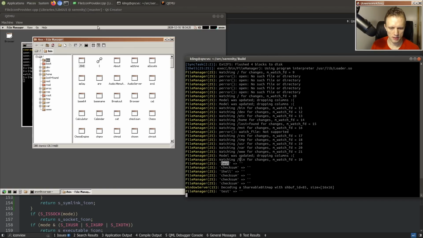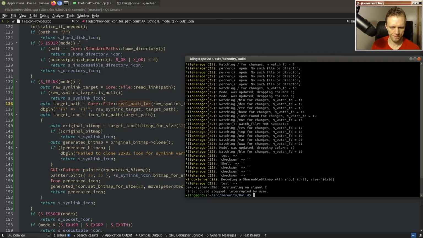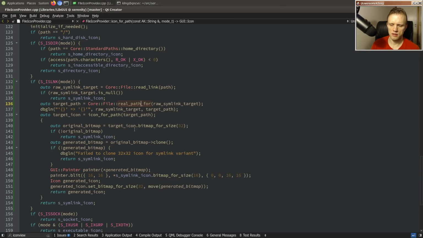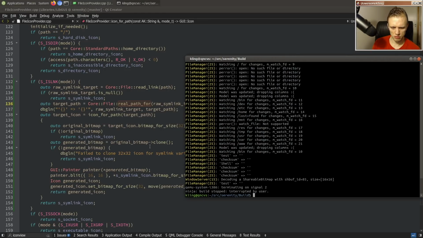So we had test and it became nothing. That doesn't seem good. So we're calling realpath for it and it gives us a null back, or empty, the empty string.